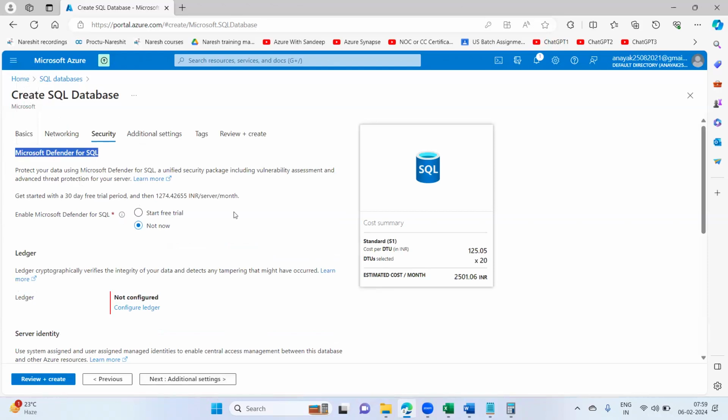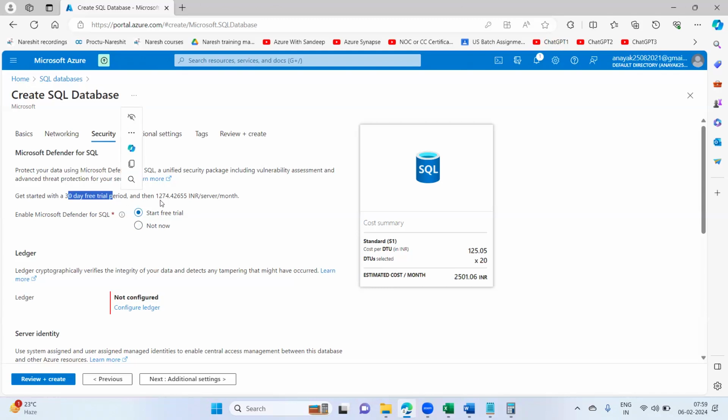So this Microsoft Defender will check the performance of your database, how your database is behaving, how much time it is taking to run the queries, how it is handling multiple user requests, how it is performing with concurrent users. Okay, what is the health of the database? Everything it will monitor and will give you the insights. And if you want, you can consume it as a free trial. For 30 days it will be running for free for you.